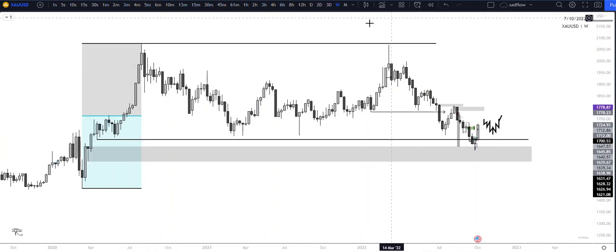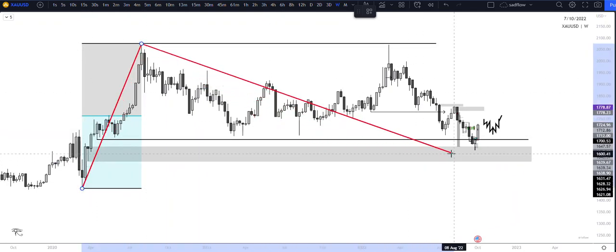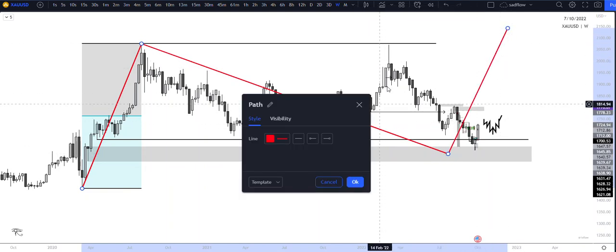So I'm not saying this will happen, right? Obviously, we need to pass these supply zones, pass this supply zone before I'm looking for delivery up into these highs right here. But overall, if we just take it from a simple logical perspective, higher high, higher low, higher high, right? That's it at the end of the day.